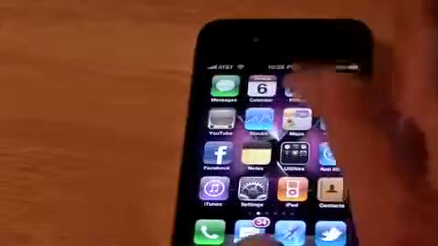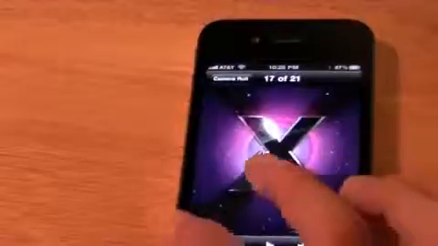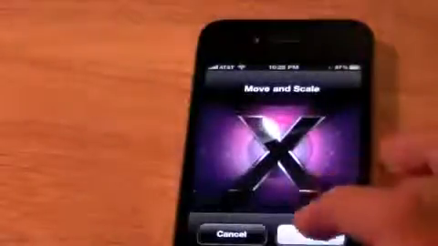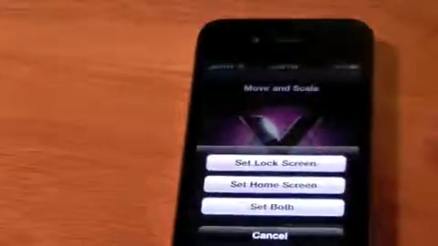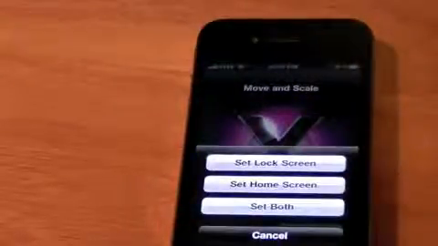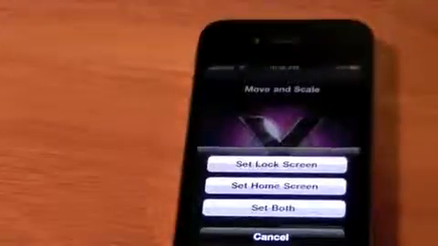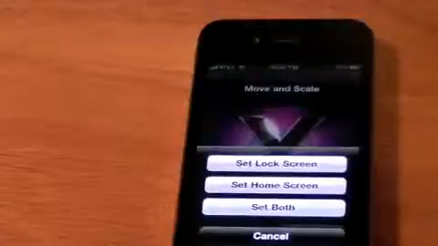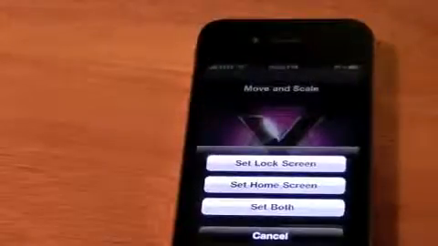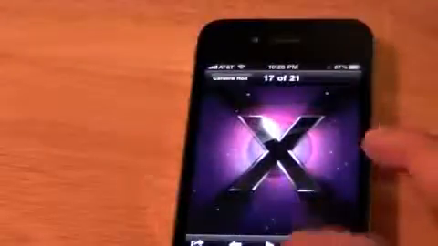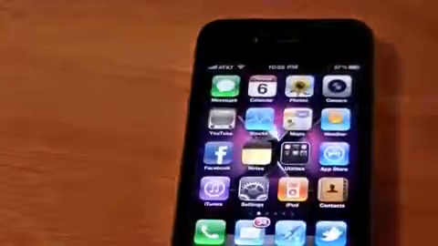Also, if you want to set your wallpaper, let's go into the Photos library. Say I want this picture as my wallpaper. I hit the little button down the bottom. I hit Set as Wallpaper, hit Set, and you have two options. Actually three. Set as lock screen, set as home screen, set as both. Set as both makes it your home screen background and your lock screen background. So I'm gonna hit cancel since I already have it. I'm done. So yeah, that is live wallpapers.